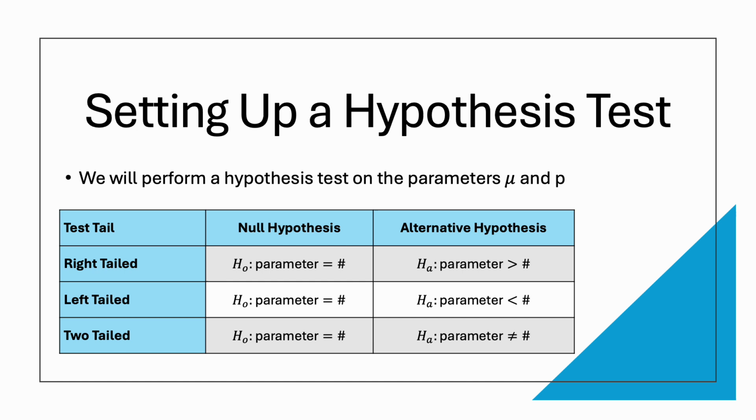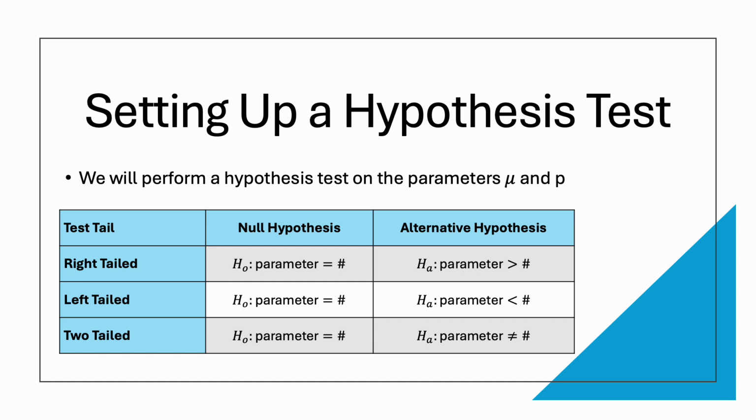The alternative hypothesis would be what we want to prove. So HA: the parameter, the same parameter from the null, is greater than the same number that we put in the null. For the chocolate ice cream example, it would be HA: p is greater than 0.5. I think the proportion of people picking chocolate ice cream is greater than 50%. Or I think the mean number of credits that students take is greater than 12.